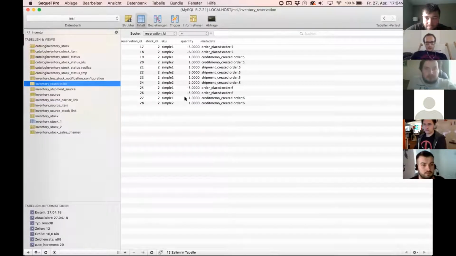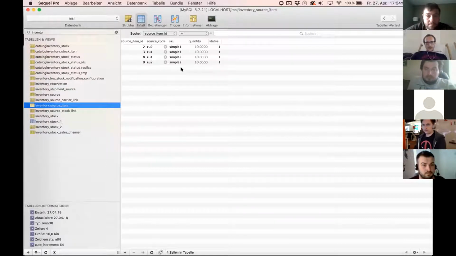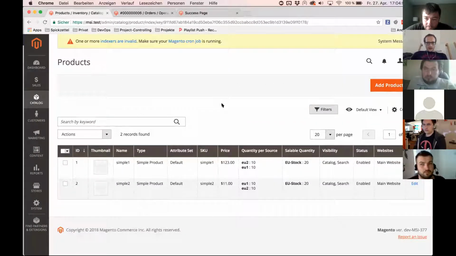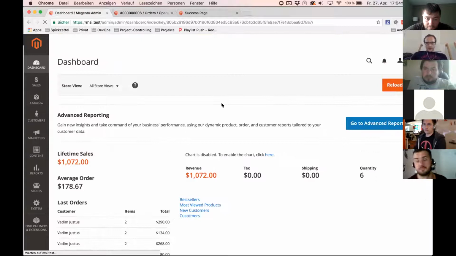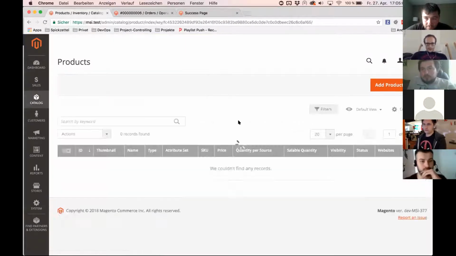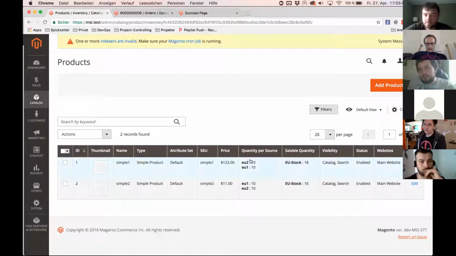So here we are. We see the reservation was created. Our source items are still the same, untouched so far. We can also see in our product grid that our sources are still with 10 pieces each, but the saleable quantity is more than we bought before.